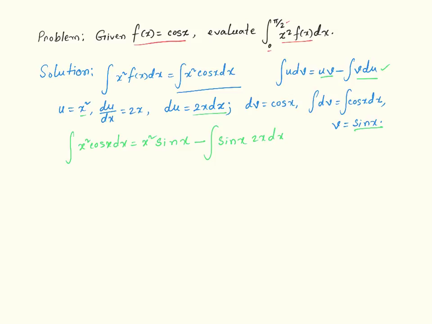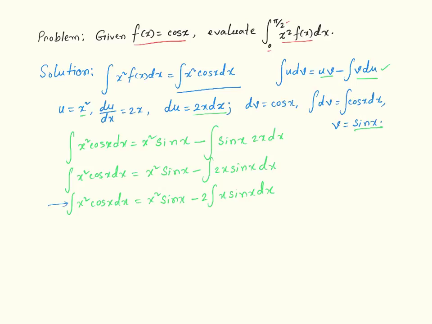Now if I rewrite it, I get the following. After simplification, we get to this point, which is very straightforward. There is nothing magical here. It's very simple. So I just write the right side, and this is what I get. Look, this 2, I pull it outside. Now let's go ahead and look at this integral. Now this integral can be actually done again using the integration by parts. So that's what we are going to do.